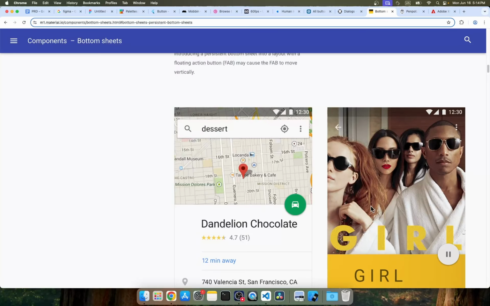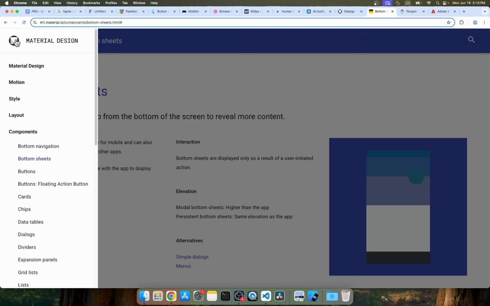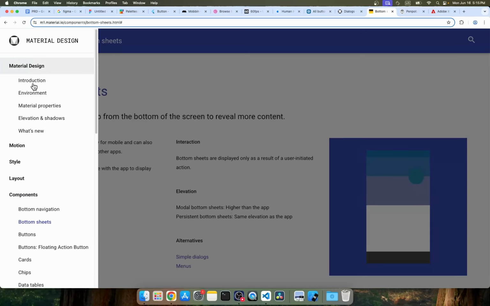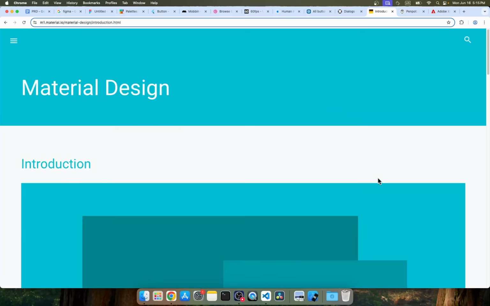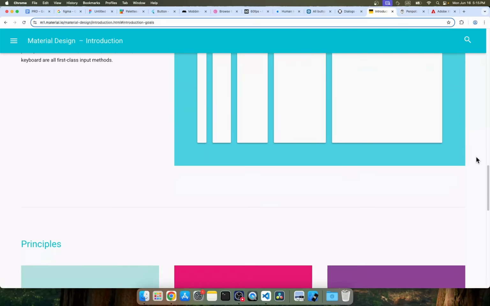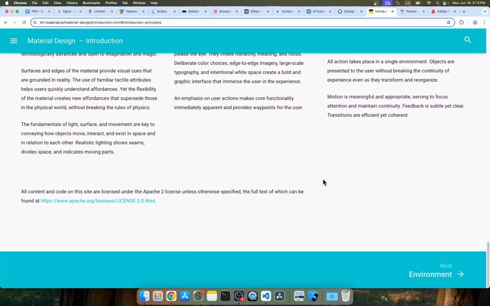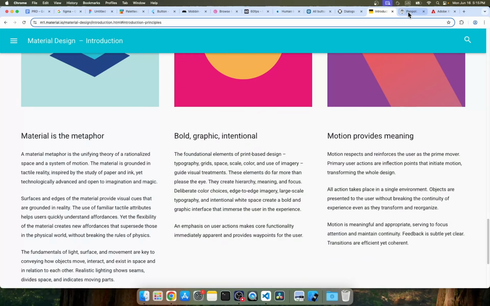Then there is finally the original Material 1, which is basically a very old design. Not really many apps use it anymore, but you should also take a look at it to see where Android design came from. And you can look at many of the components that Material Design 1 introduced.